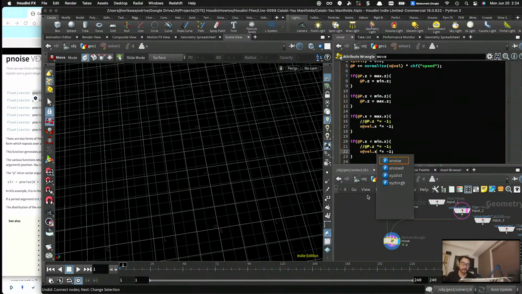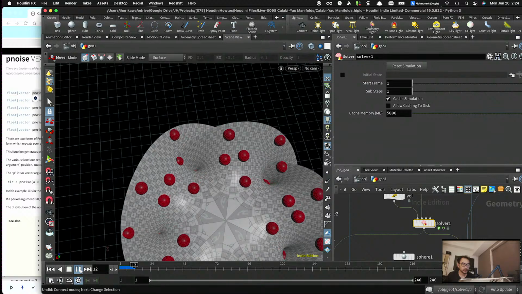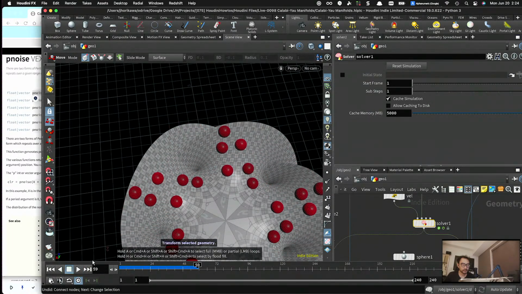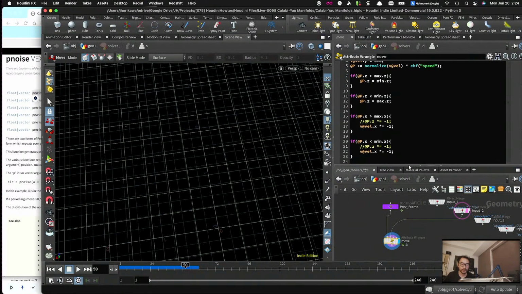If it's just bouncing, I think so. It's moving too fast somehow. That is because it's changing the position.